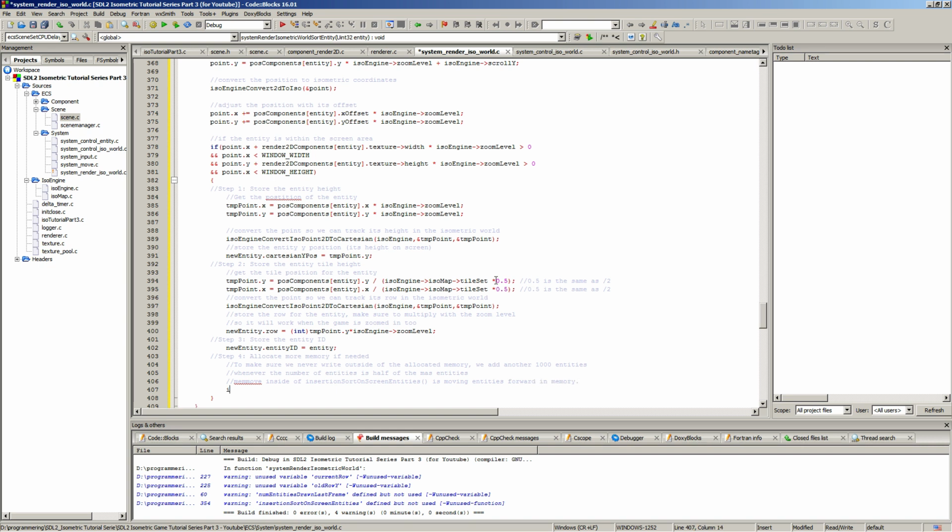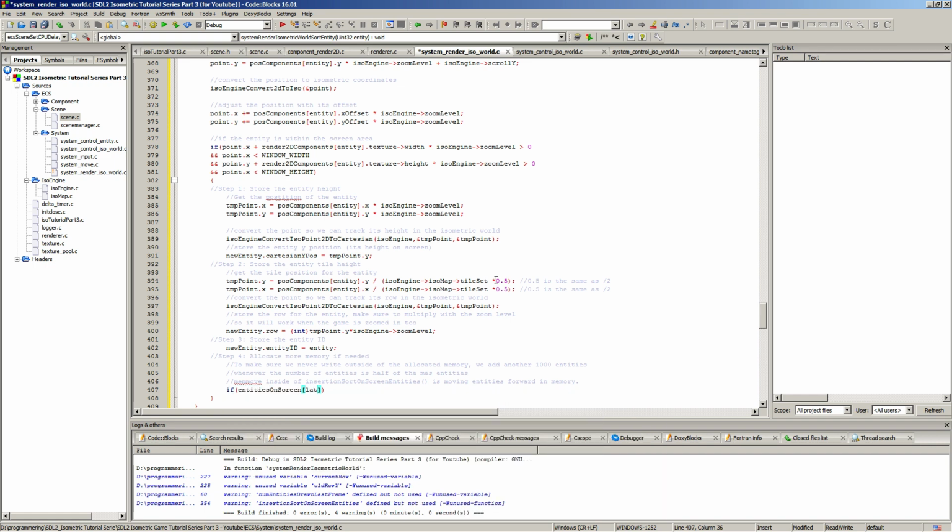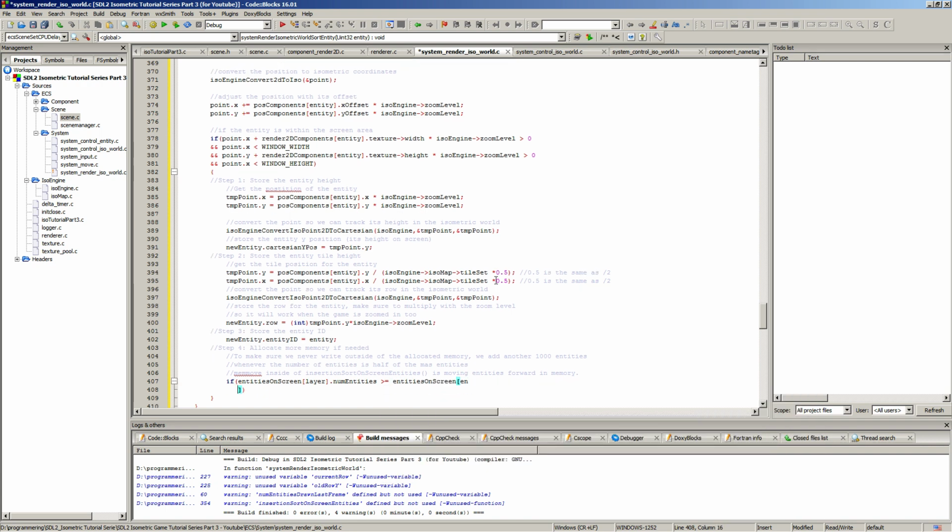Now we're going to see here if entities on screen layer dot num entities is larger or equal to entities on screen. It's not going well with my typing today. Entity, sorry, not entity, layer, of course.